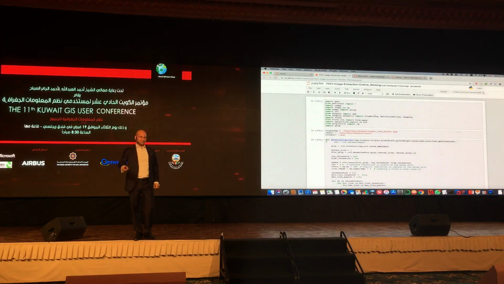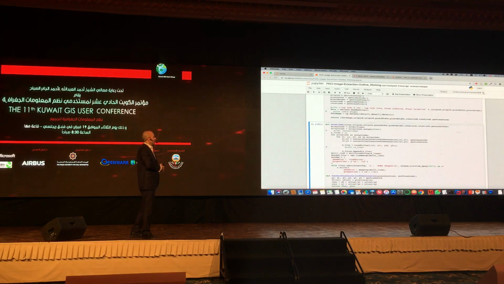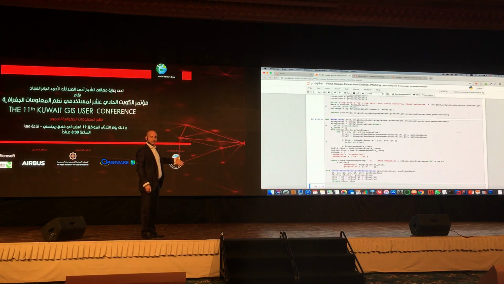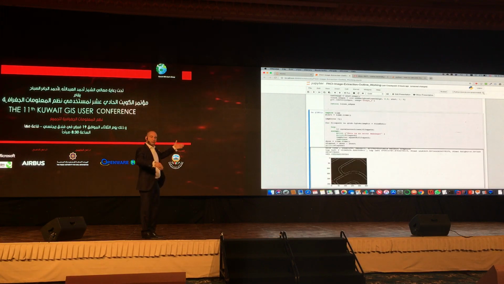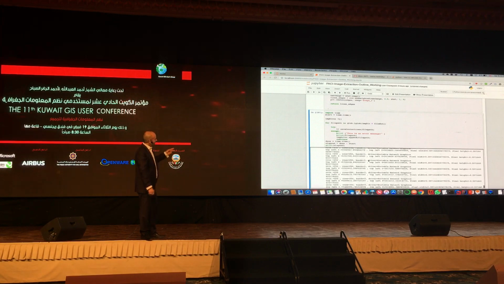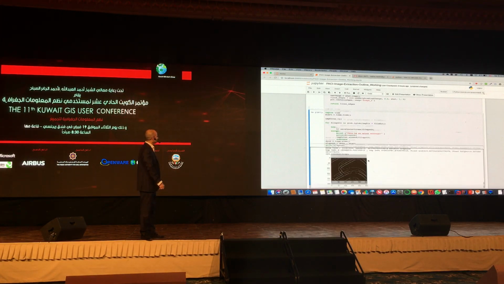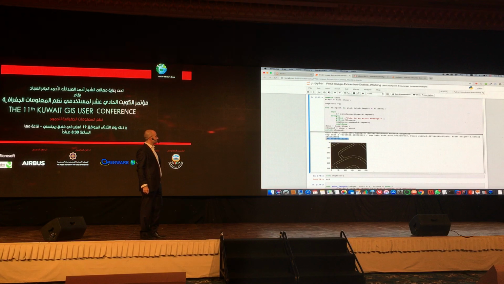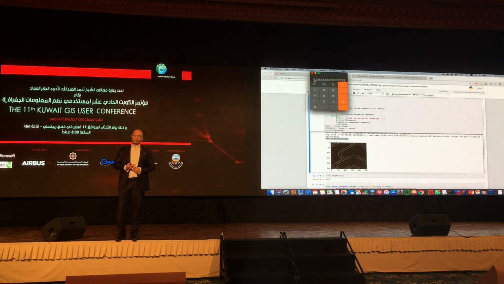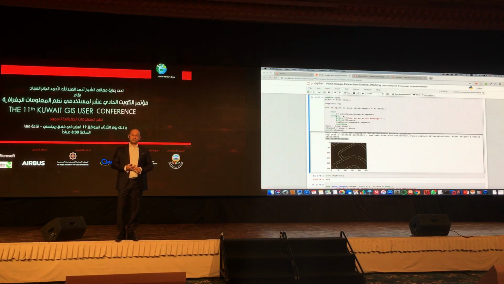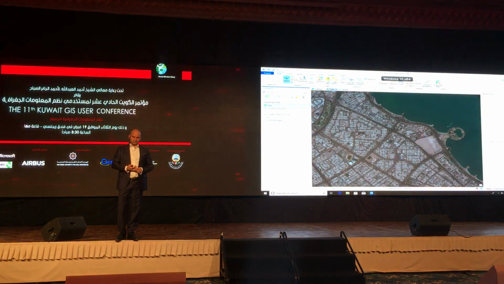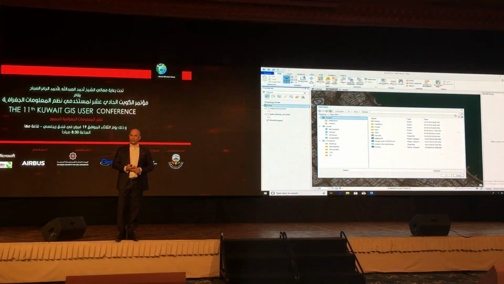To be clearer, this is a Jupyter notebook. You can see this video. We are using Python here. You can see we are pre-processing the images and processing the data. This is the output from the detection. This took 485 minutes, which is around 8 hours, to segment the whole State of Kuwait. Updating the street network for the whole State of Kuwait took 8 hours.